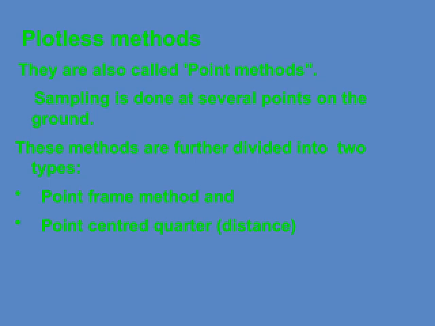Let's talk about plotless methods, which are also known as point methods. These involve sampling at specific points on the ground rather than using a fixed plot. The idea is to select several points randomly or systematically across the study area to gather data. Now, these methods are further divided into two main types. The first is the point frame method, where points are chosen based on a grid or frame arranged over the area. The second is the point-centered quarter method, which involves measuring distances from a central point to the nearest trees or features in each quarter around that point.